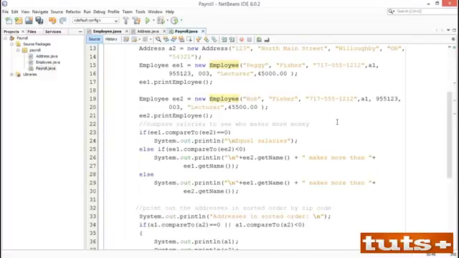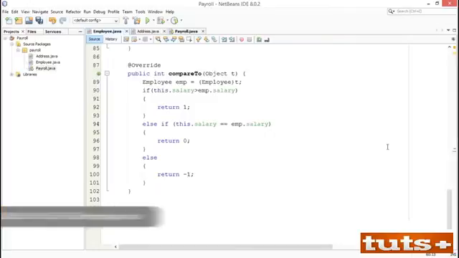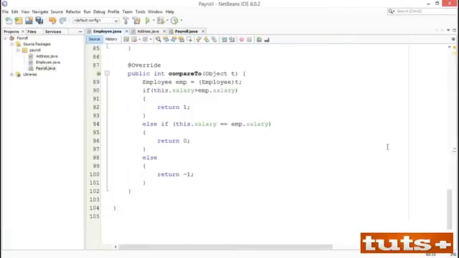Now I want to show how we can use the compareTo method. I have if ee1.compareTo(ee2) equals 0. Okay, I'm going to jump over to the employee class just for a second. And remember that on line 23 it says if ee1.compareTo(ee2). In the employee class, if I scroll down to the compareTo, we talked about this earlier, but you see where it has if this, the this is referring to ee1. Dot salary is greater than emp, and emp represents the ee2 object that came in from the calling program in the parentheses of the compareTo.